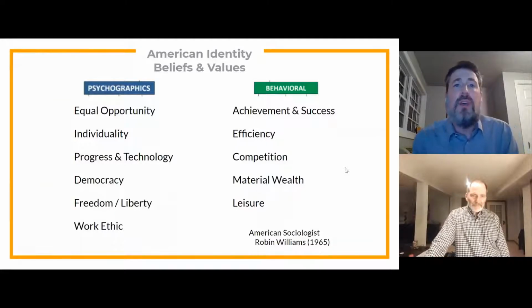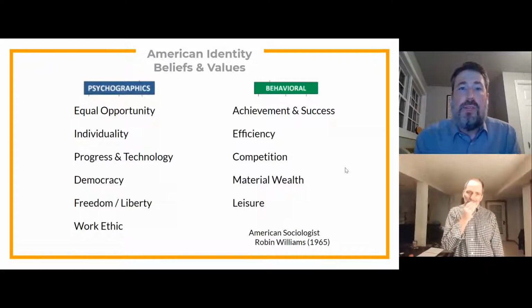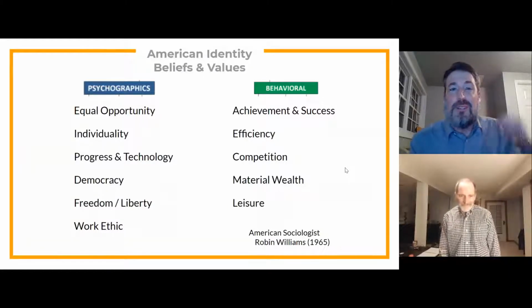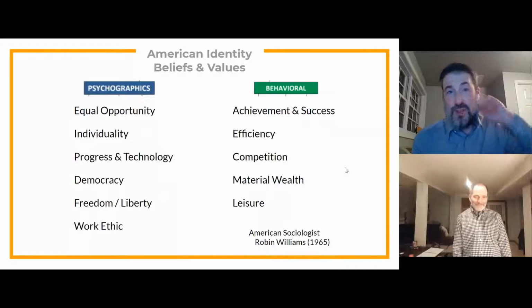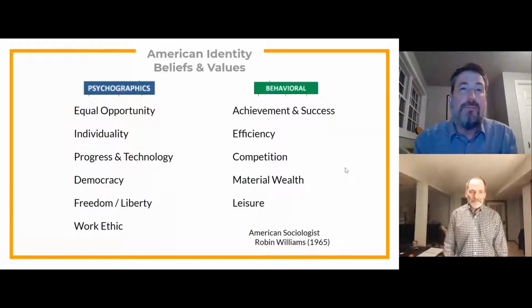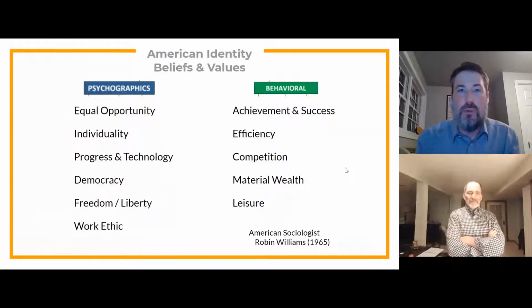And then I moved to an even bigger view, which was heavily influenced from sociology. There's a sociologist, Robin Williams. At first, I thought it was tied to the comedian and was disappointed to find out that it was a sociologist, but it turns out it's still useful and great. He put forth that there are these 10 American values, meaning that it doesn't really matter where you are on this value. They're important to Americans. They're important to American identity or culture.